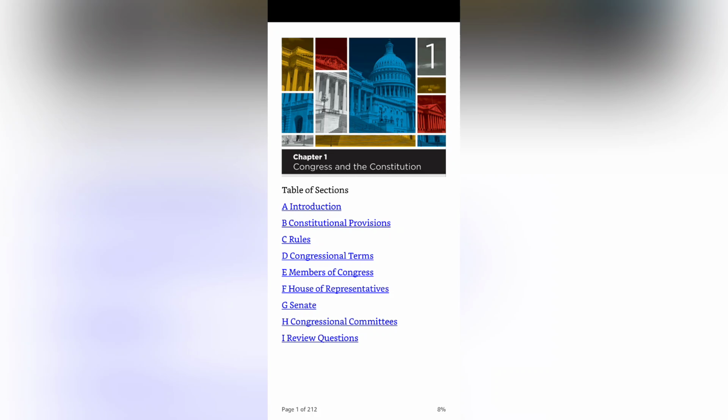Members of the House serve 2-year terms. Vacancies in the House are filled by special election. Article 1, Section 2. There is no provision for appointment of members to the House. Regarding leadership, Article 1, Section 2 of the Constitution states, "The House of Representatives shall choose their Speaker." This is done by majority vote of the whole body at the outset of each new Congress.